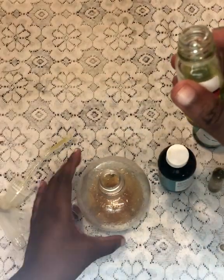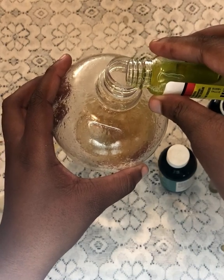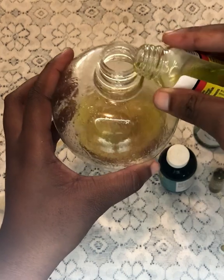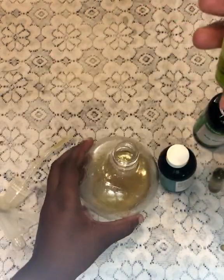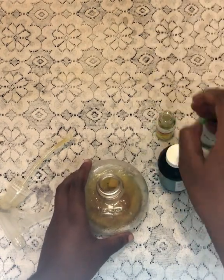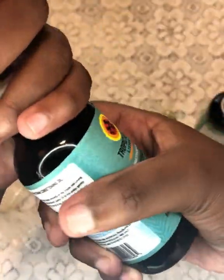If you like, guys, you can measure, it's not a problem, but I know the amount of things that I need to use, so that is why I don't measure. I only measure with my eyes, and I know that this mixture will last me for 6 days, three in one week and three in another week, which is 2 weeks, so it's enough for me.